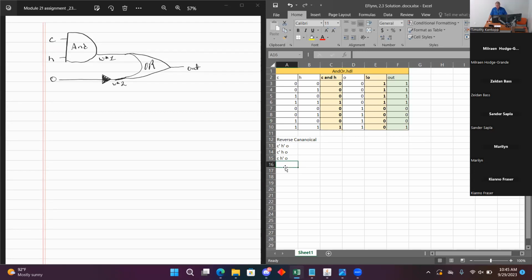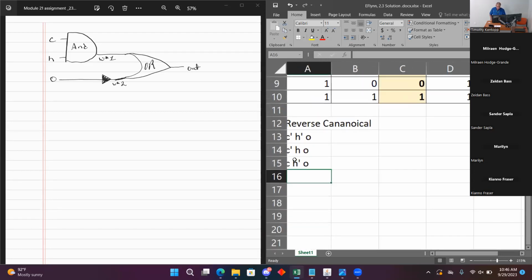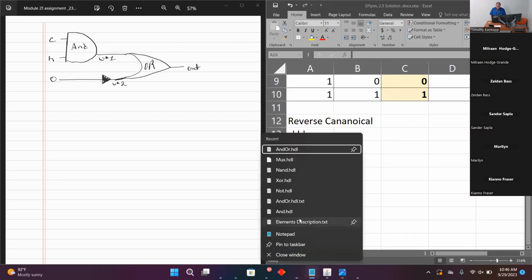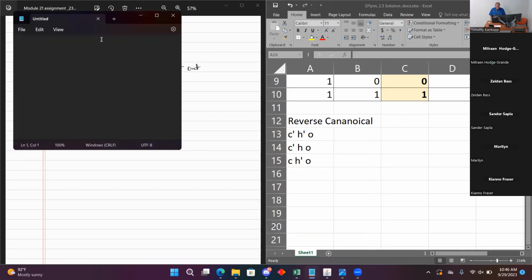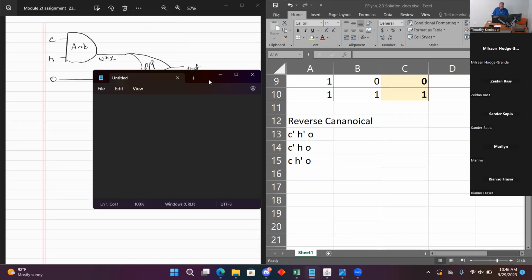Now, here's the beautiful part of logic. Look at those 3. And this next question, I want to take quality time. So everybody just stand up and take a short break, because I don't want anybody to miss this. And Eric, if you don't mind, zoom in on that sheet so that it is really large, and then open up a notepad. Everybody take a stretch break there, 30 seconds, okay?